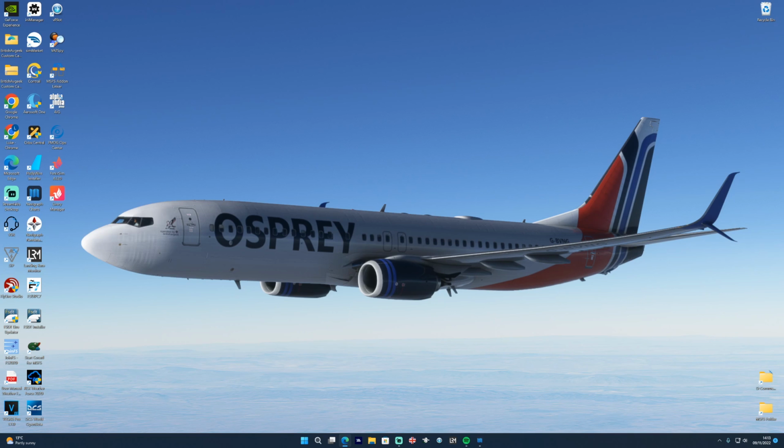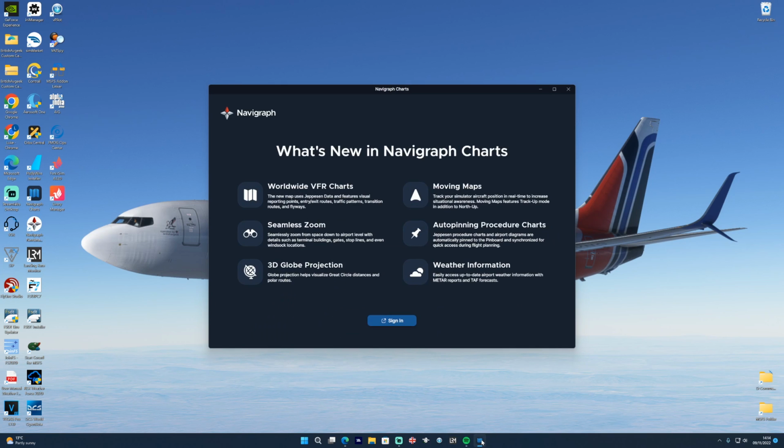Now, if you're new to Navigraph, you need to go to navigraph.com and sign up to a package which allows you to get the Navigraph charts. If you've already got Navigraph, like a lot of us, including myself, have, then all you need to do is find your Navigraph charts program, double click it, and eventually at the very bottom of that chart screen, it'll say there is a new update. Would you like to install? Click yes. And once you've got it installed, you begin with this. A little what's what with some of the new features.